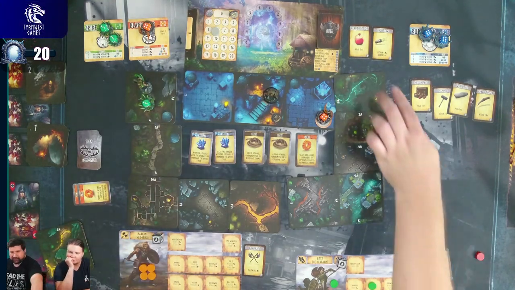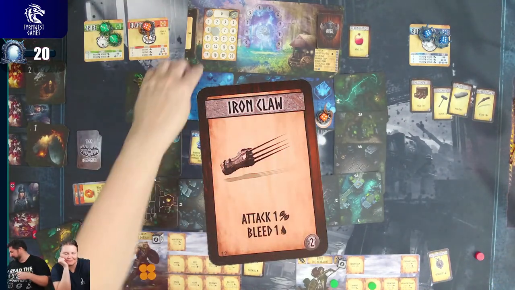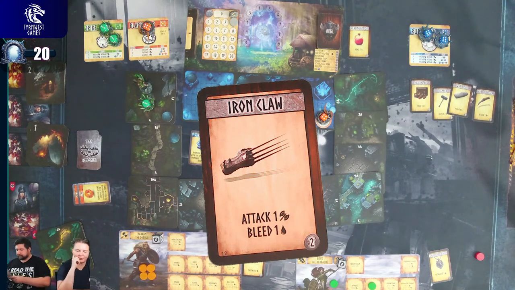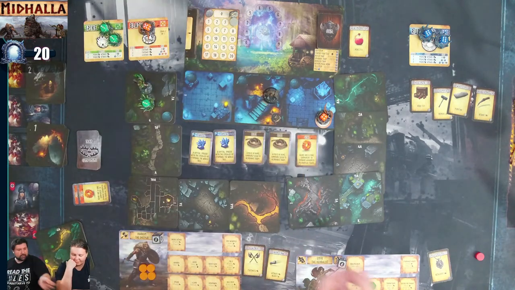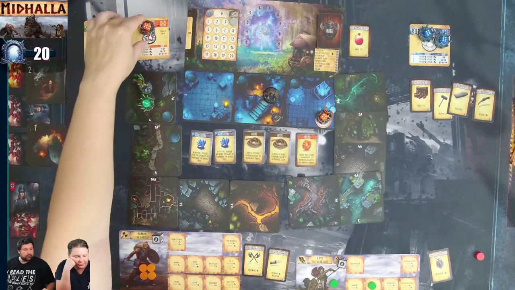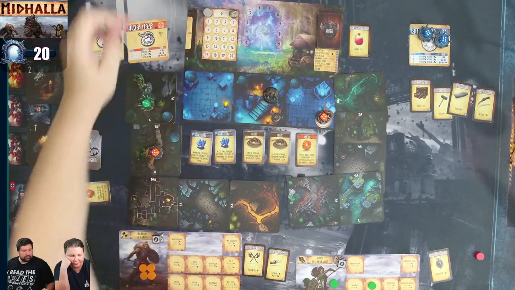Did you want this iron claw? Yes. Okay, spend 2 silver. Let's build another trap, shall we? Yeah, bleed says it takes X damage at the end of its turn for all turns. So here you go, you got another trap. Yeah, four. You can't buy the rune. Let's do this guy, another blade trap. Yeah. That's all the resources.